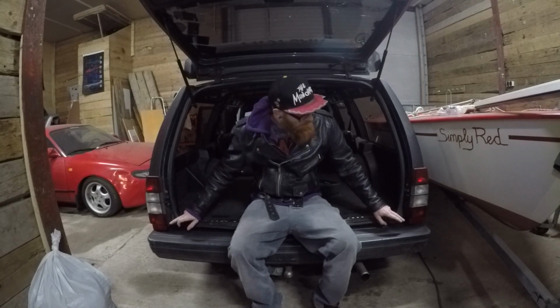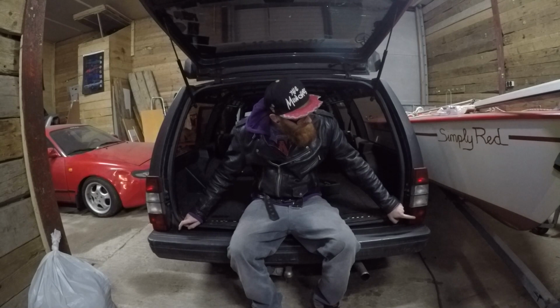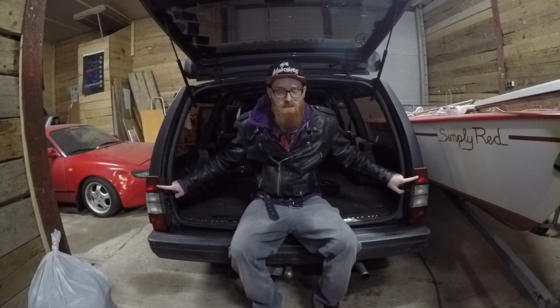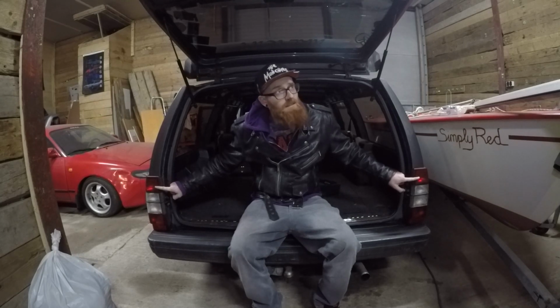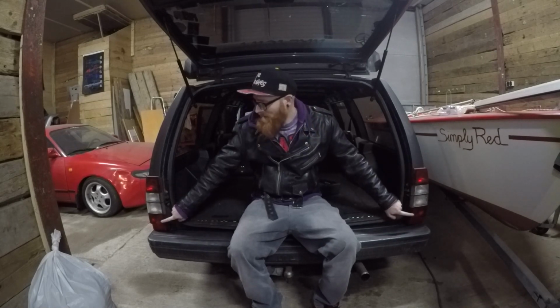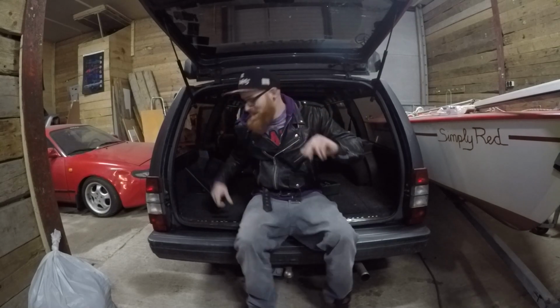Now, easy fix: some people say you can take the wiring from the brake light and wire it into the fog light, since you don't use them as much. Also, this car doesn't by law have to have fog lights here for the MOT. So I'm just gonna route them to there. This is gonna be my normal rear lights, and then the top ones are gonna be my brake lights. Hope that works, but let me show you how it is now.